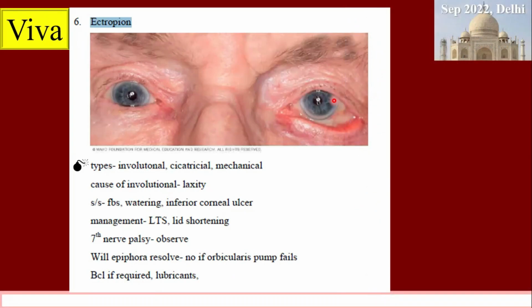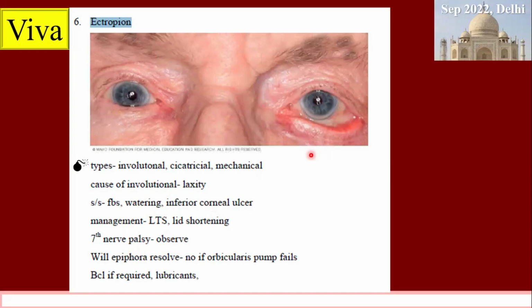Don't skip it. Madam, I have a question here. Why could this not be involutional ectropion? No, I'm talking about this picture. Could this be an involutional ectropion? Why is it involutional? I'm just asking, why could it not be an involutional ectropion? Why paralytic? Not paralytic? Okay, we don't know. So I guess this is a differential diagnosis, but you have to start with involutional if you are going to give the examiner a list.